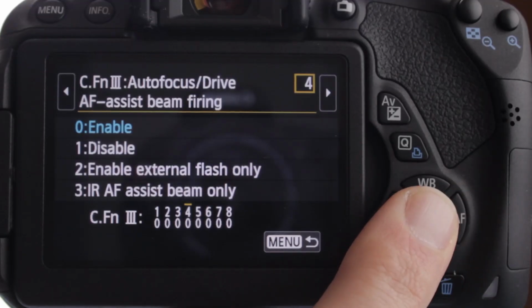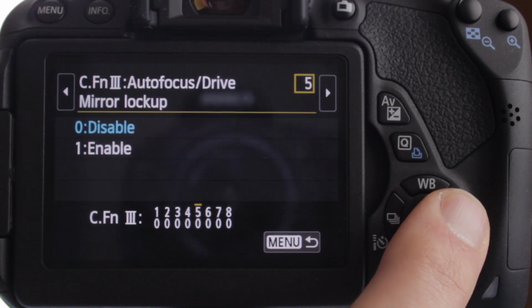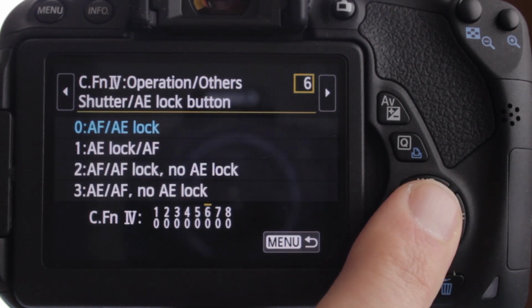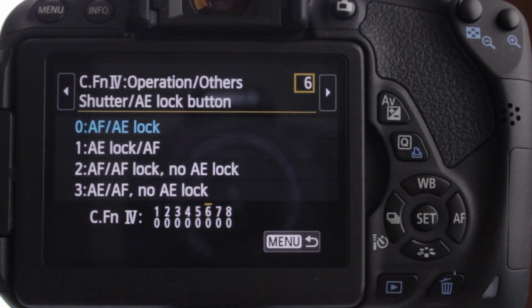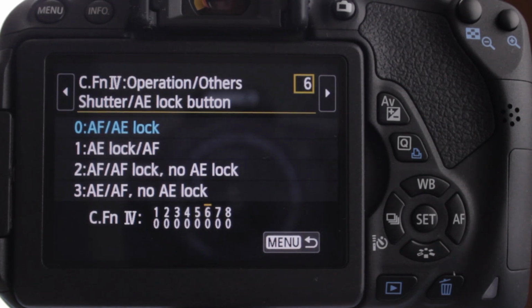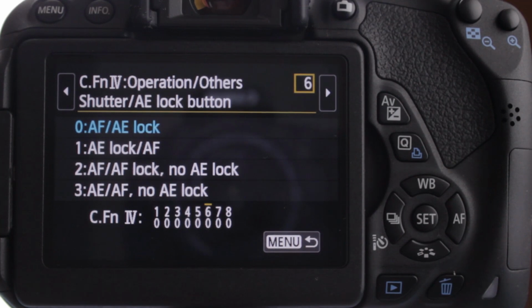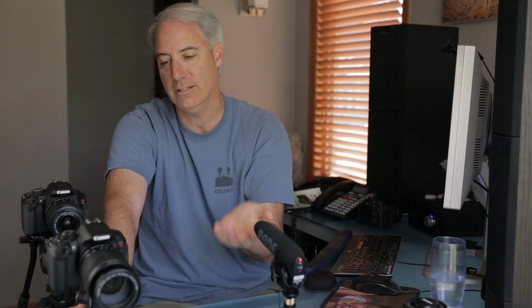All right, next up is autofocus drive. We can skip this, it's photography. This next one you could kind of use, but again, this would only work if you were shooting video in the AV or TV mode. Since we're not, and we're shooting it all in manual, then this really doesn't pertain to us. But remember when we pressed the star button, we could lock the exposure. Well, you can use some of this feature set to do stuff in AV and TV mode. But since we're not, we can go ahead and skip this.